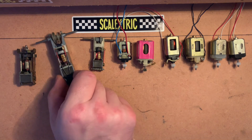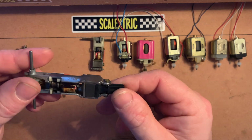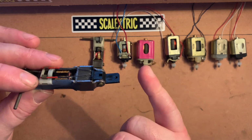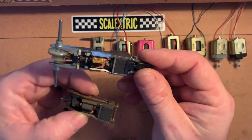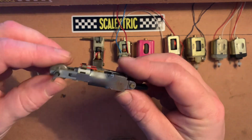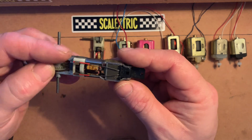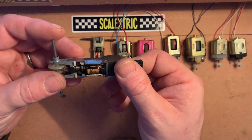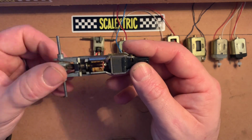And then that moves us on to the sled motor. Another very well put together motor, very compact. You would have the guides attached to this side, which are adjustable for the different lengths of car. It's basically an RX motor, but with a few upgrades. For example, they've brought the spring across the back to hold the two brushes in place, which actually works really well. These brushes have got plenty of spring on there, and it also allows quite easy access to cleaning the connection points on this motor.